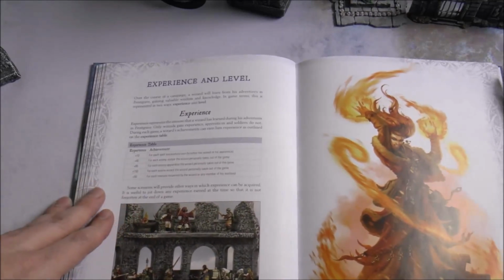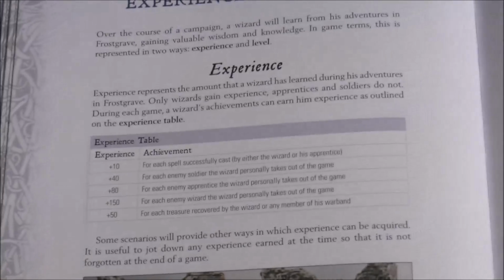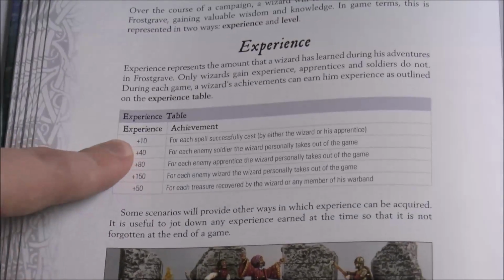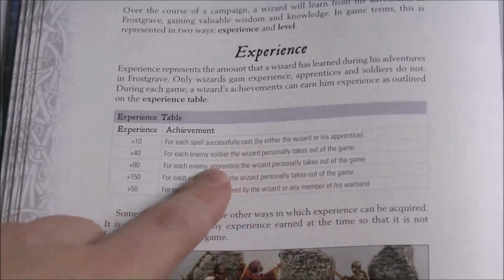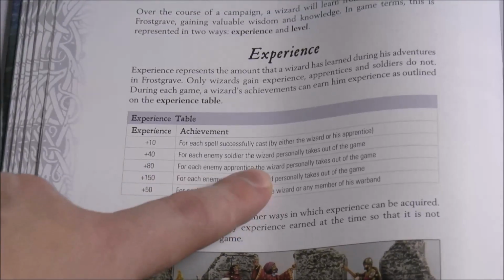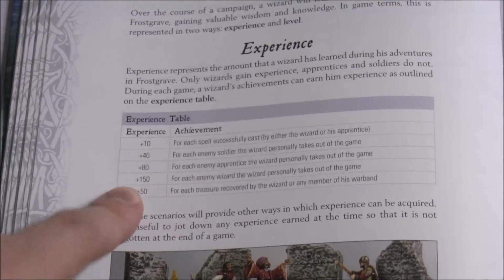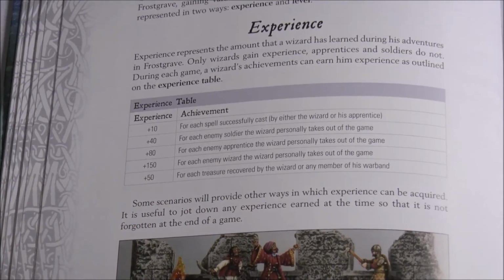Now you get experience for a number of different things. Let's zoom in on that. For each spell successfully cast, you get plus 10. So you're going to keep track of the spells that you actually successfully cast in the game. For each enemy soldier a wizard kills, you get 40. For each enemy apprentice, the wizard gets 80, and for each enemy wizard, you get 150. So now it's the wizard killing whoever.